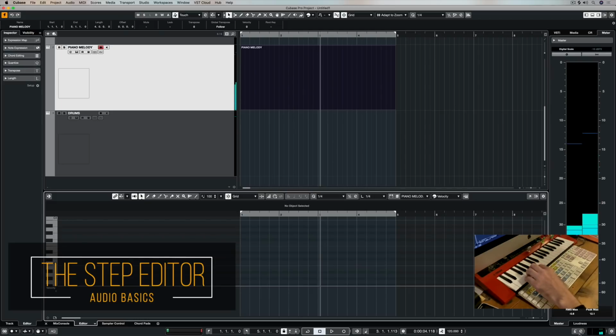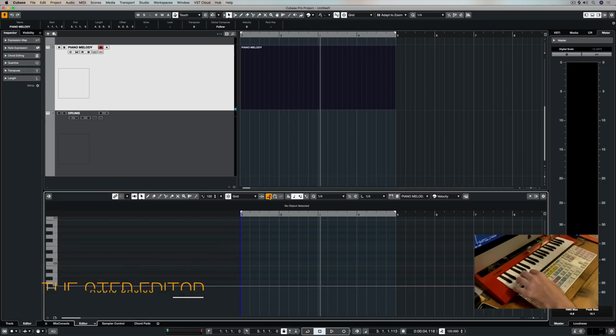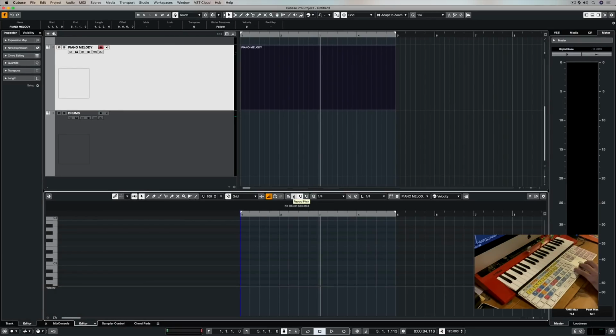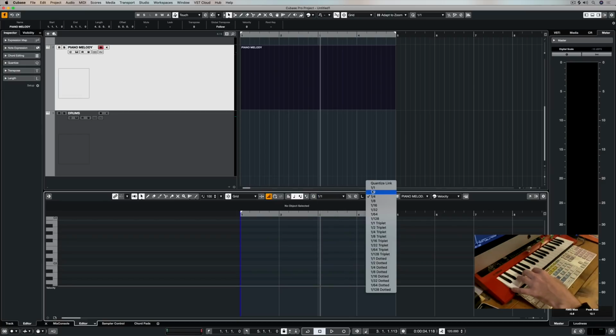Now, normally you might hit record and play notes into a MIDI keyboard, but the step editor, which you can turn on right here, allows us to enter MIDI information by step. So basically, we've got a blue line on the grid down the bottom. Now, we can record the pitch of the note that we're playing, the velocity of the note that we're playing on our external MIDI keyboard, and then we can use the quantise table to define at which point Cubase will step enter the notes that we play on our external keypad into Cubase, and it will record them.